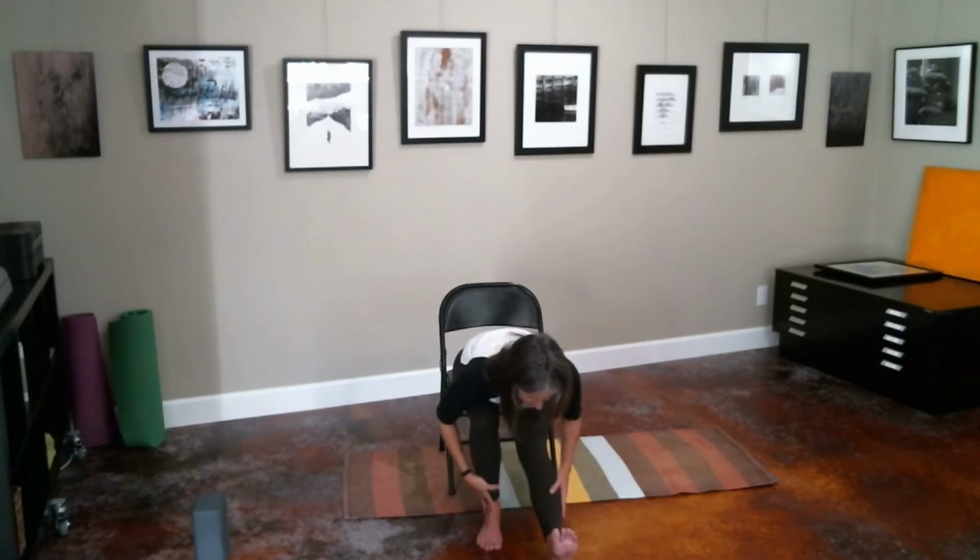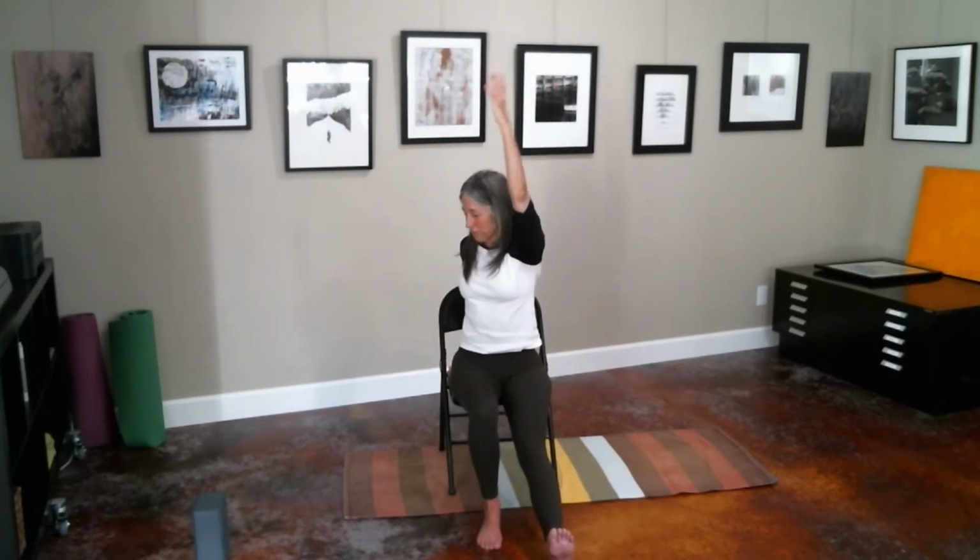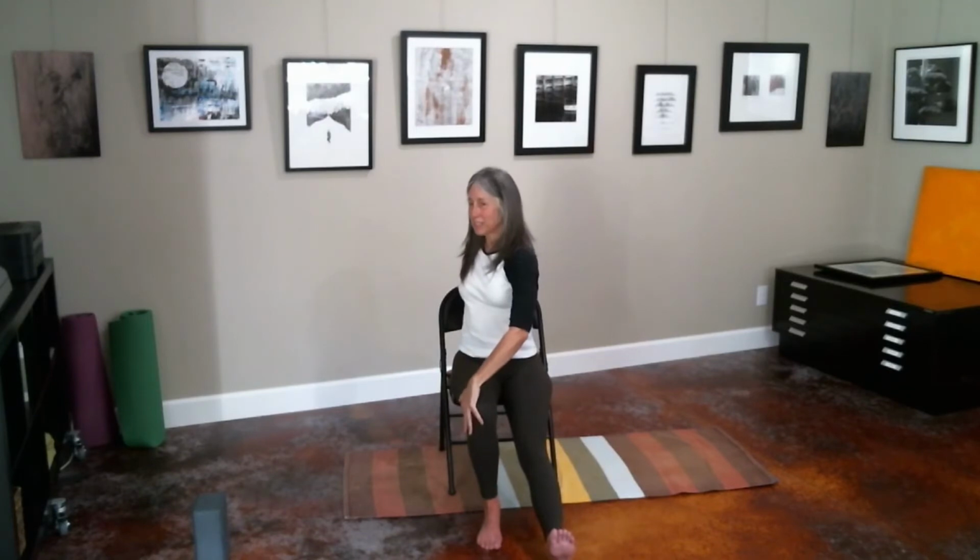And then as you inhale, let's rise all the way up, reach your arms overhead, and we're going into our twist. Right hand behind you, left hand crosses over. And we're lengthening up on the inhale and twisting a little deeper on the exhale. One more breath. And then bring yourself back through center.